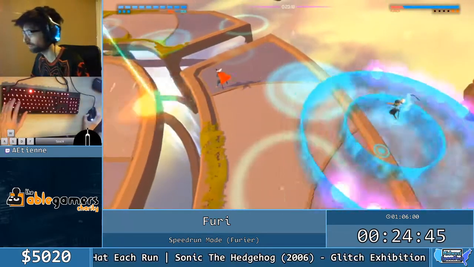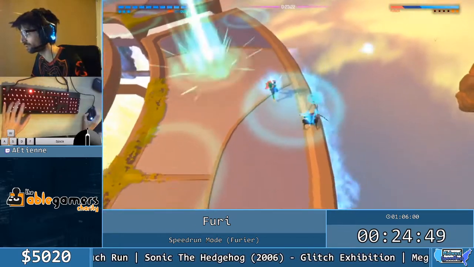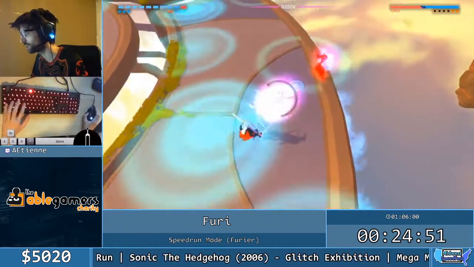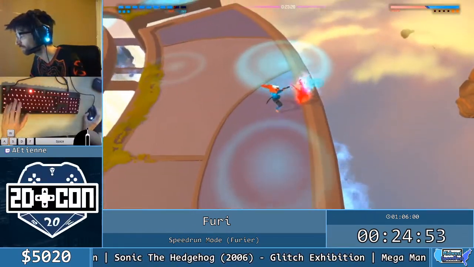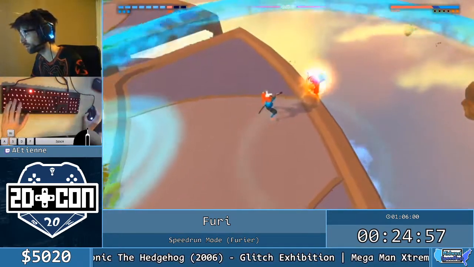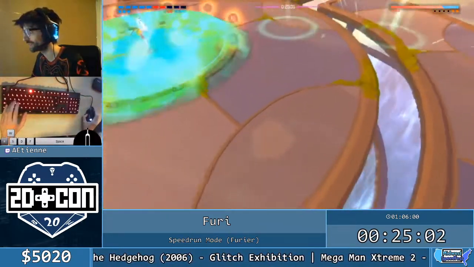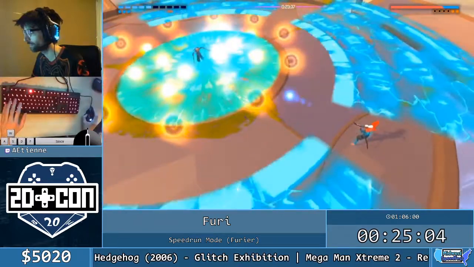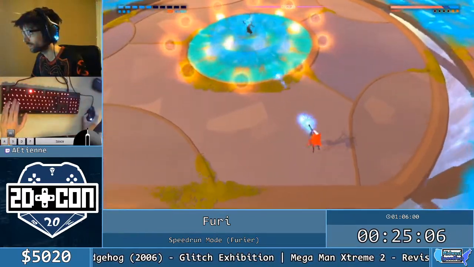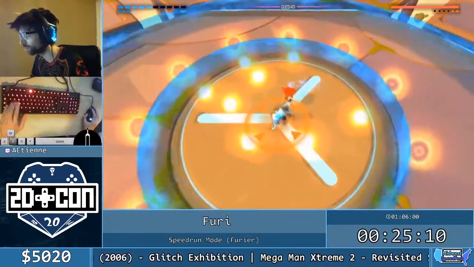Oh, bad RNG. Anyway, I have to stop my DPS here to dodge that correctly. That's bad RNG, but that happens sometimes. RNG was not good in this boss. Anyway. Oh, she goes to the center so fast. That's bad to deal with. I will be really careful.